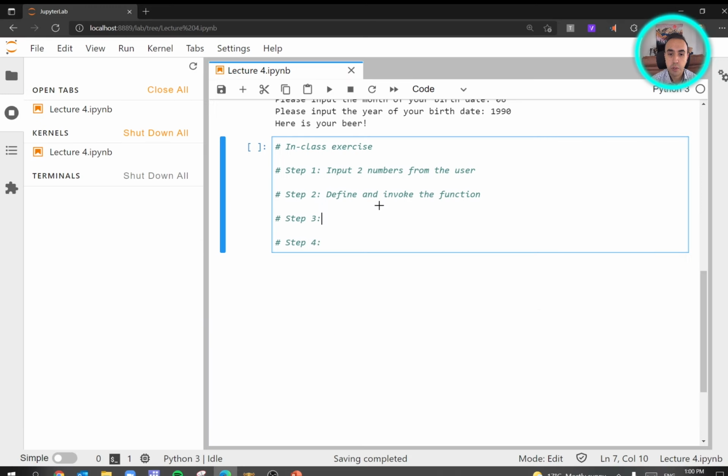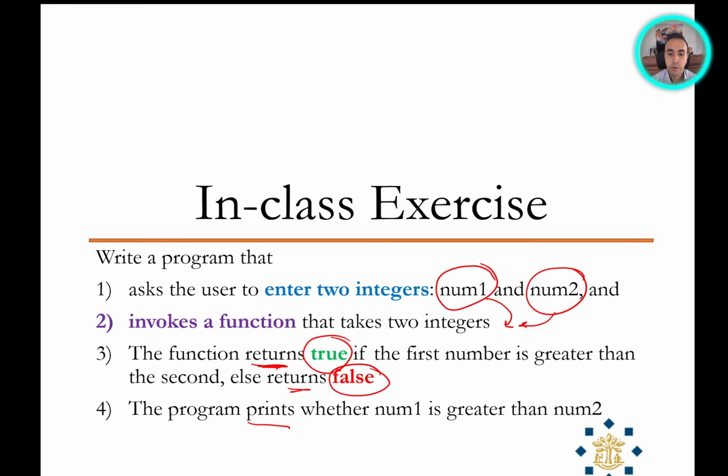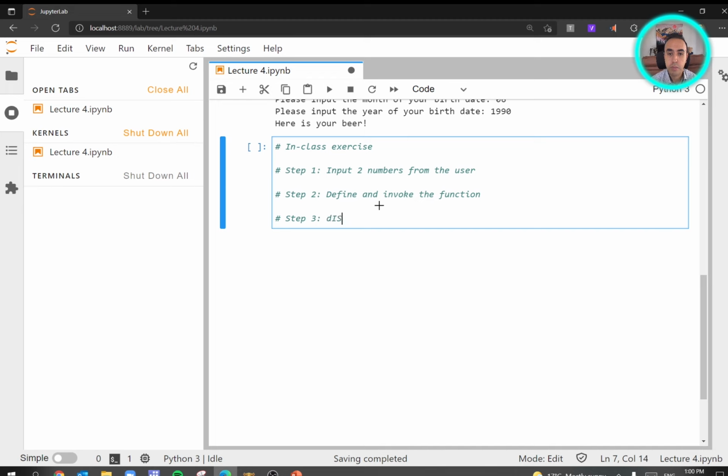And the third step is actually, now, print to display whether the first number is greater than the second number. Okay.